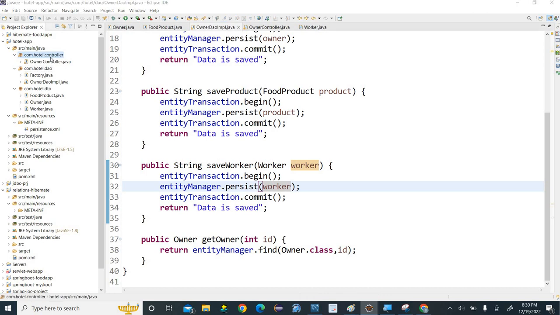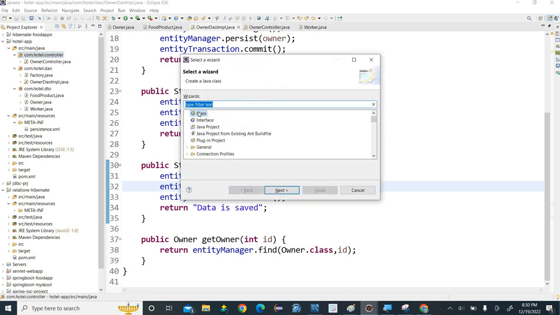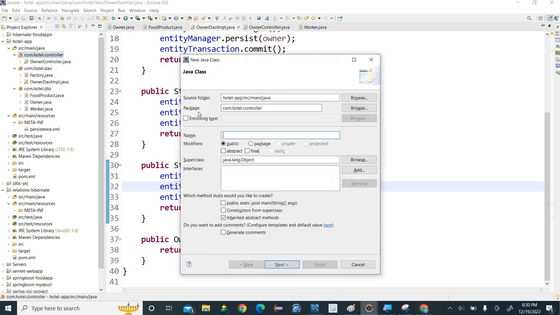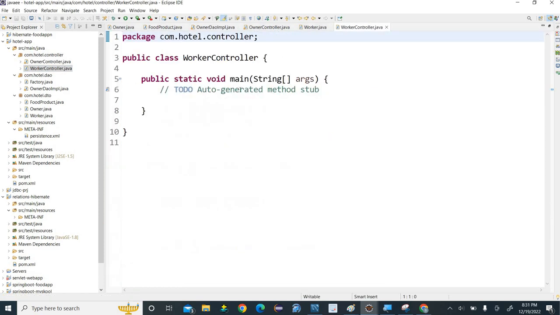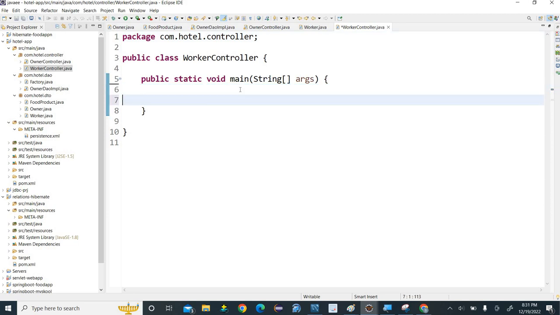We'll be creating one more controller here, that is the worker controller. Now we will be creating a worker object.